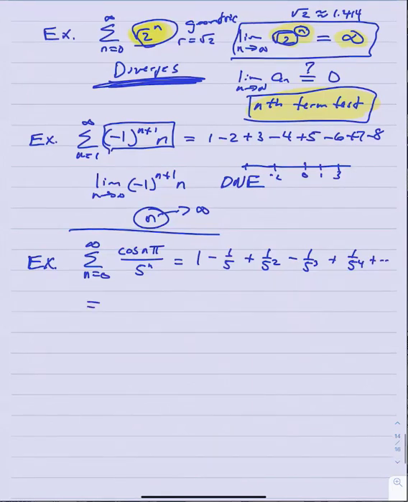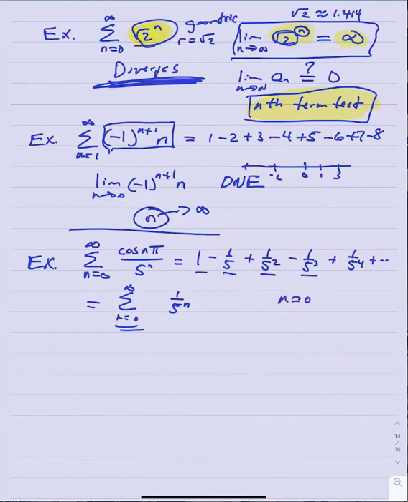Now this is an important example to show you the common way that we write terms that alternate in sign like this. I'm going to write this as the sum from n equals 0 to infinity, and I'm going to split this into two parts, which is something we're going to do a lot later in the chapter. I'm going to split it into the 1/5 part, which is 1 over 5 to the n, and you can see clearly that starting at 0, that gets me the 1 and the 1/5 and the 1/25 and the 1/125. What about the alternating part?